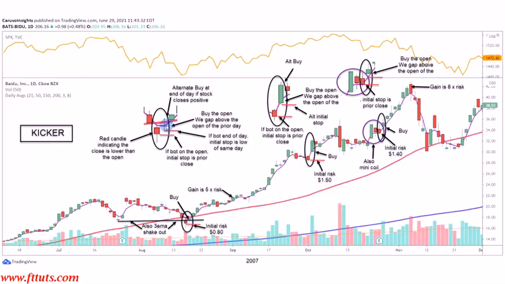And if you buy on the close of that day, you can simply put your stop at the low of that day. The reason I provide that alternate buy point of buying on the close is that not everyone is available to really watch the market on the open. And as long as you close strong and you close above the open of the prior day and the pattern is still intact, buying on the close is still a strong pattern. So if you see a stock has gapped up in the morning and a kicker pattern is forming, but you're not there to take full advantage of it because you're not a full-time investor, well, buying the pattern on the close is still a strong reason to be buying that pattern.